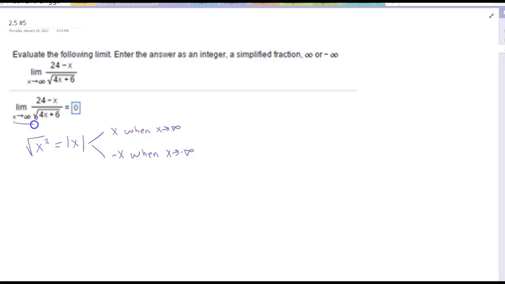So in this case, we're going to infinity. We don't have too much to worry about there. If we're saying the limit as x goes to infinity, on top I'm going to divide by the absolute value of x. So I have 24 minus x divided by the absolute value of x. And on bottom, you have to divide the numerator and denominator by the same thing, but instead of writing the absolute value of x, I'm going to write the square root of x squared, because that's the same thing.